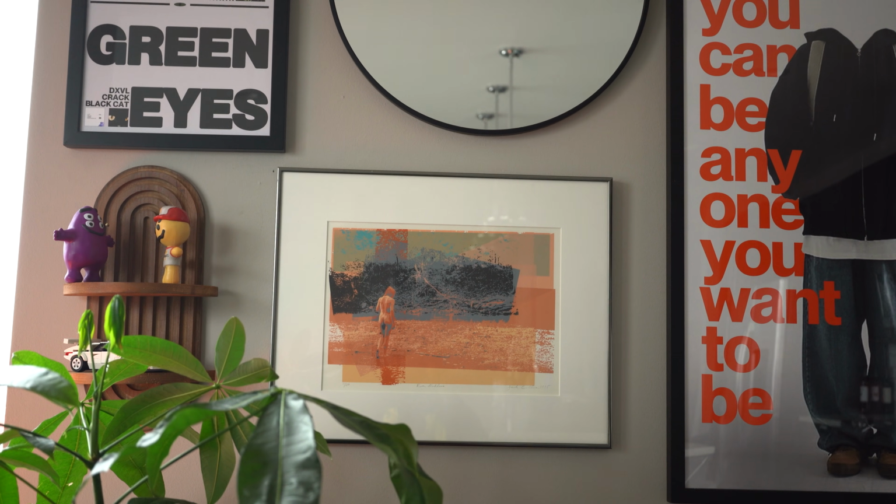That frame and art, I got that from a thrift store. That was my first ever real job. Whenever I look at that, it brings me back to that point, because that's the reason why I'm here right now. I worked so hard there, I didn't spend anything, I just saved. Went to work, packed lunch and just saved so hard so I could buy clothing and invest in gear and invest in this content stuff. So whenever I look at that, it reminds me of the hardship and time that I put into my craft.